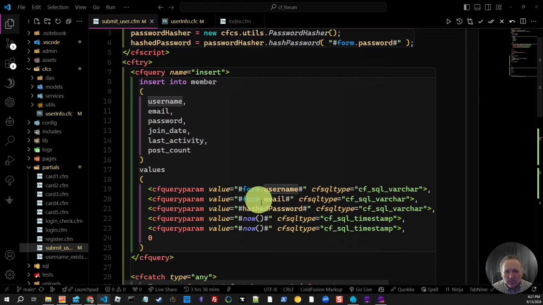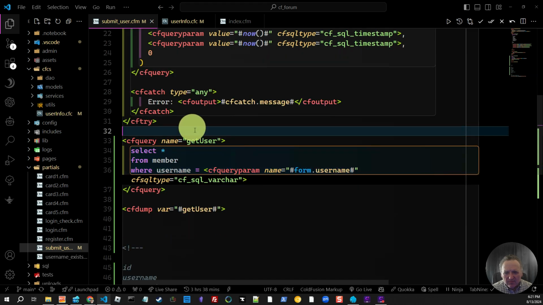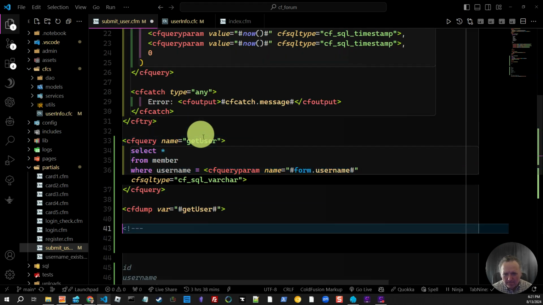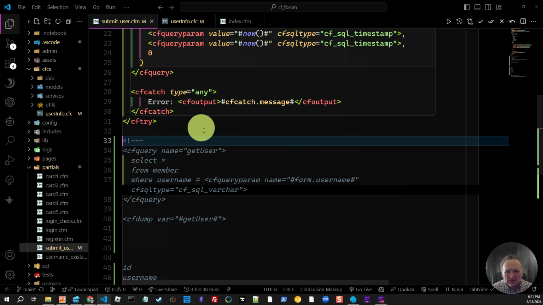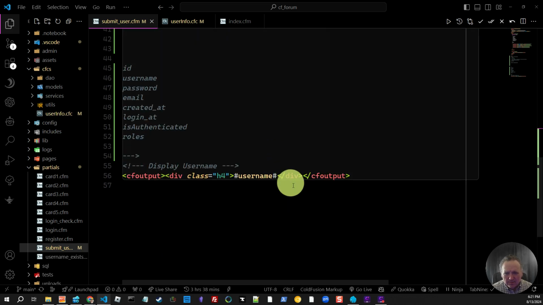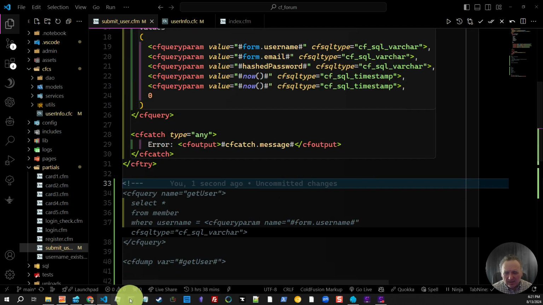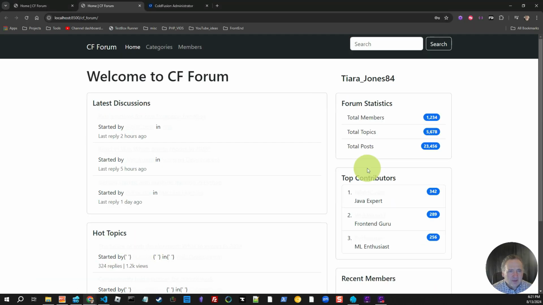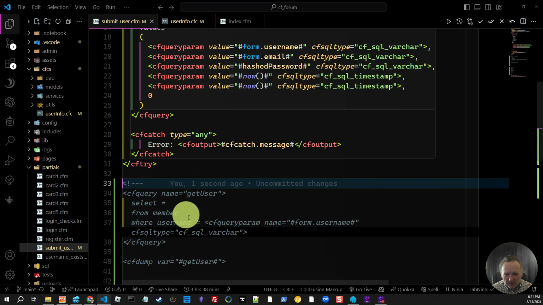So all of this would normally work, except I've added this information down here. So let's just do that and make sure it's still working like we think it is. So if I come back here and I hit register, there it is. It worked. We just need to be careful what we're adding here.